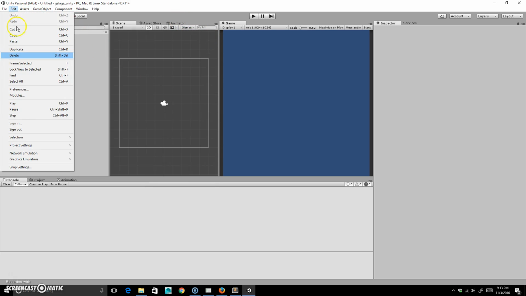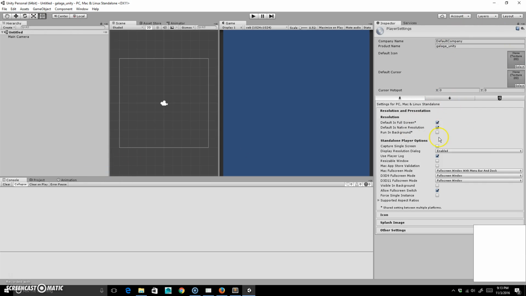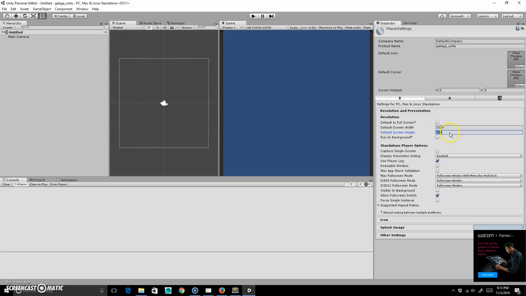I'm going to also go to edit, project settings, player, and over here it gives me some options. So default is full screen. We're going to turn that off, and we're going to make it 1024 by 1024. And then what I'm also going to do over here is that I already have one.